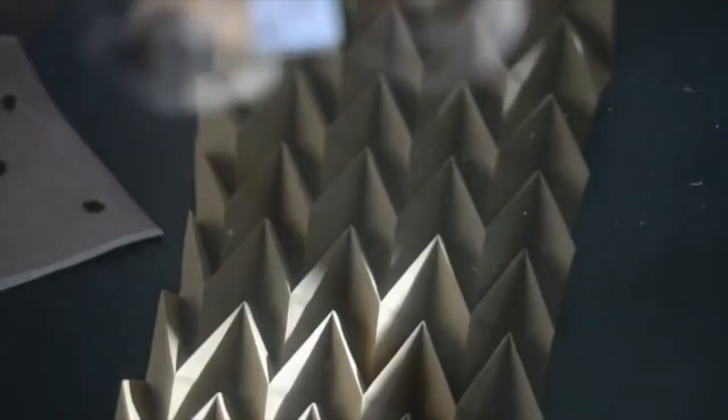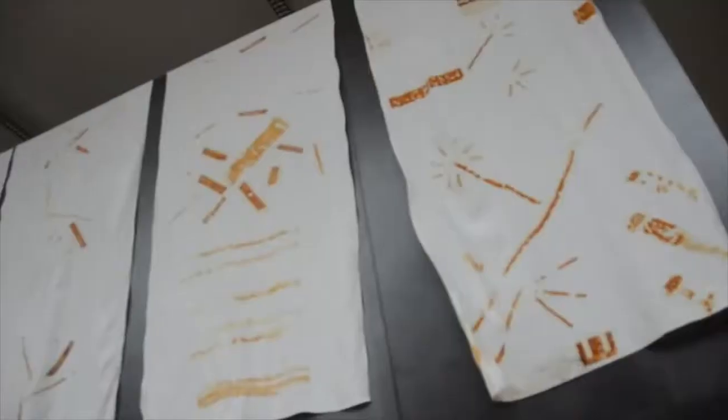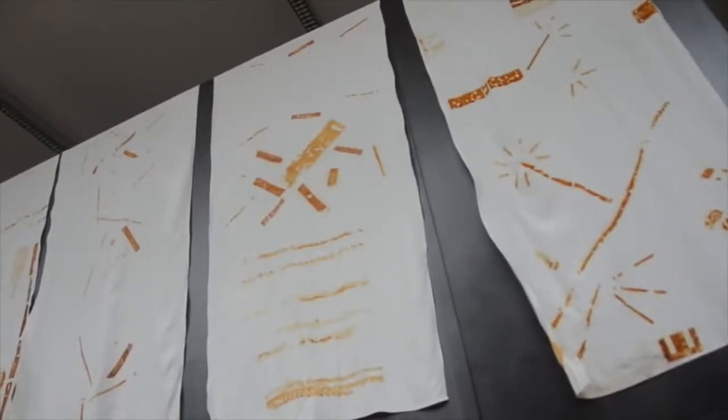These are the textiles I designed since 1984. You can see all of the textile designs came from very simple supplies from your daily life. You can see small things like a rusted nail from a house or a street, and we can use those elements to make a new textile. So I hope you can enjoy all the textile ideas that came from very, very simple appreciation of daily life.